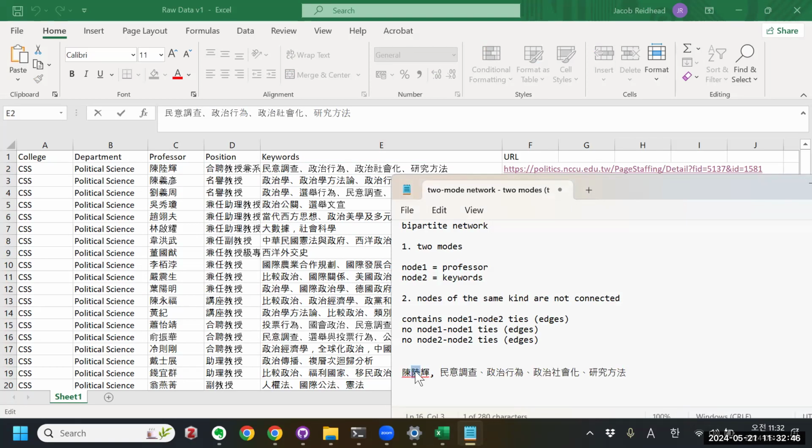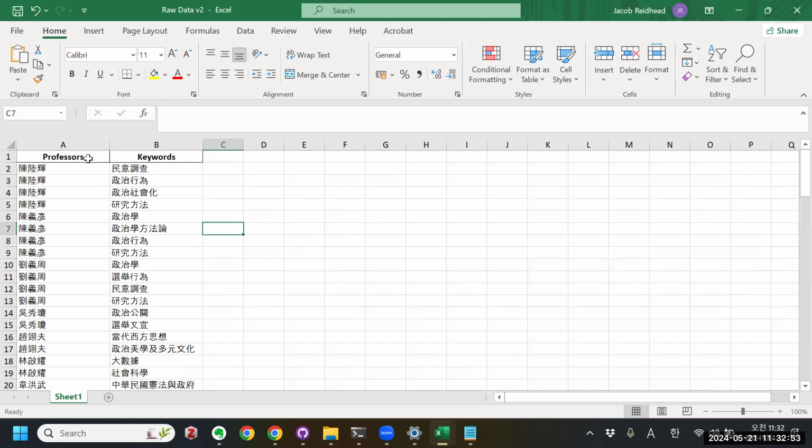If this is Professor Chun, and these are his 4 keywords, in the raw data you can see we've broken those 4 keywords down into 4 pairs: Professor Chun and the first keyword, Professor Chun and the second, the third, and the fourth, right? So this is actually 4 separate ties.